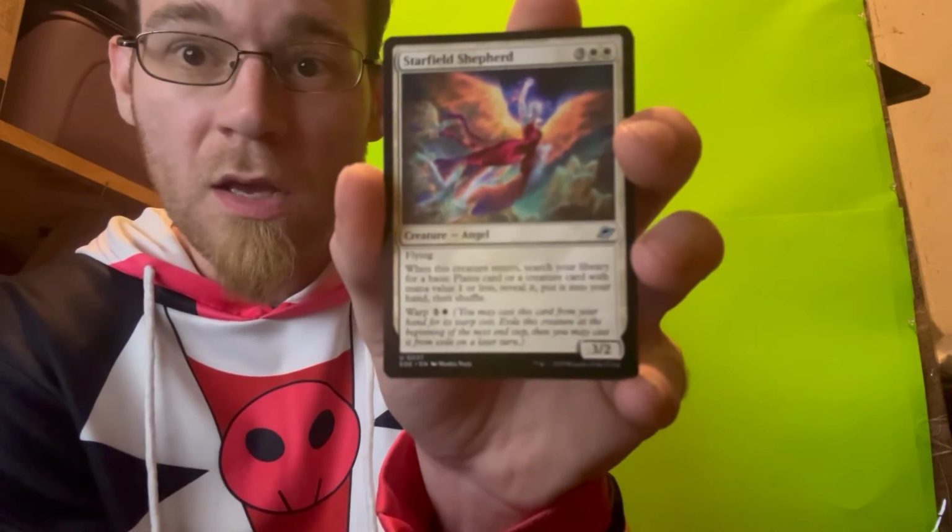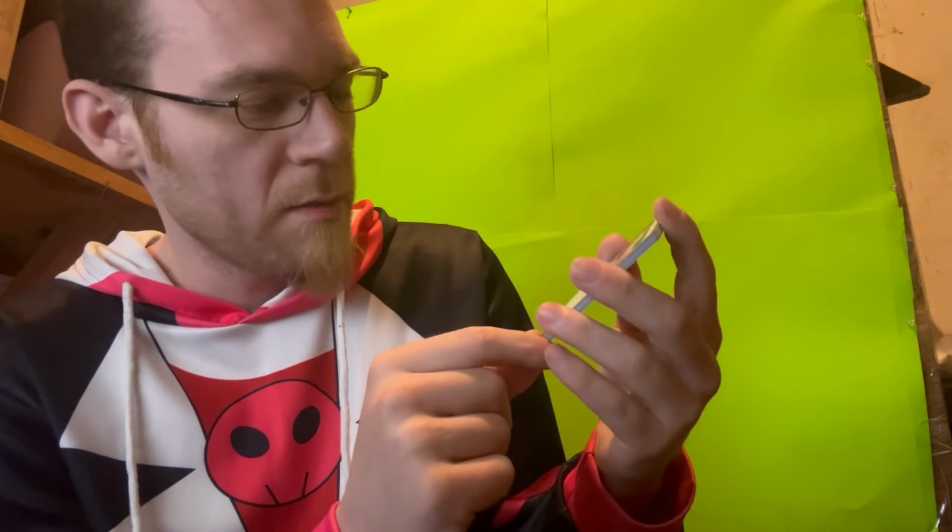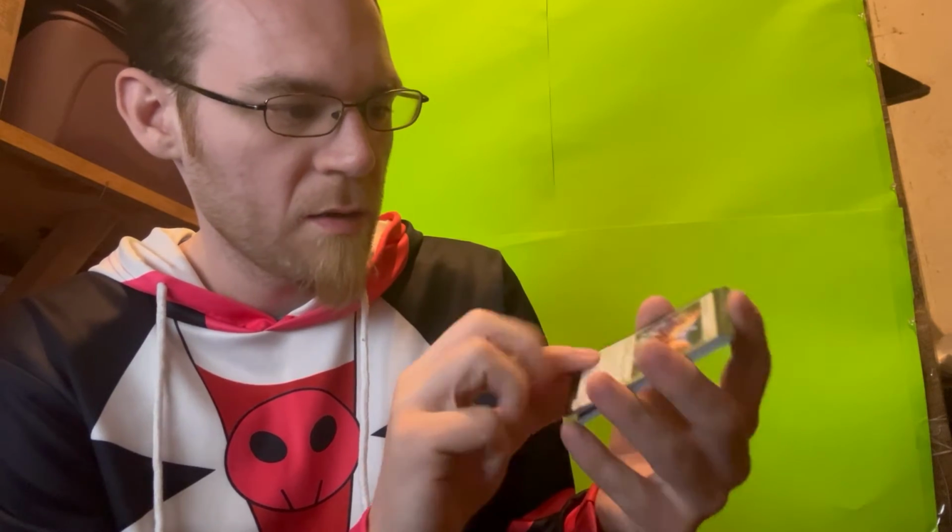Warp would be good. So what I could do with this card is cast it for its warp cost, then make a copy of it with Balloon Man, so then I get two Plains cards or creature cards with mana value 1 or less, and put them in my hand. Sammy.